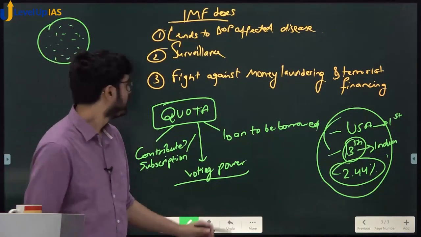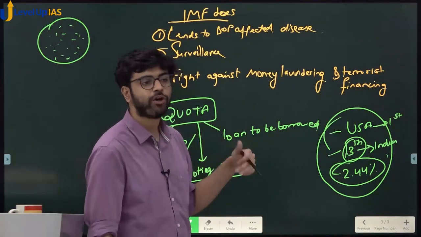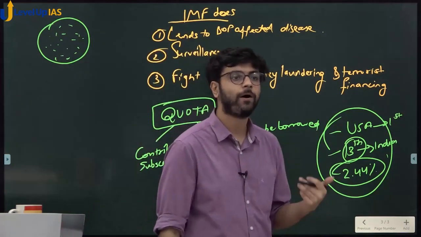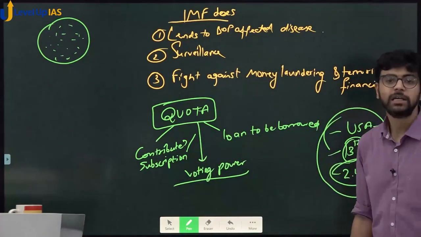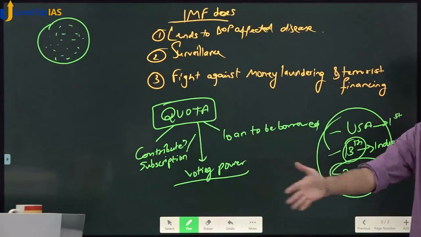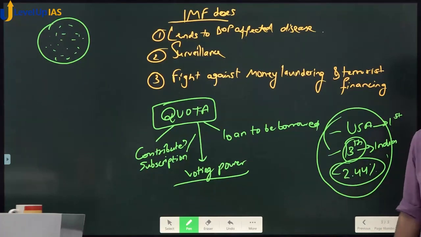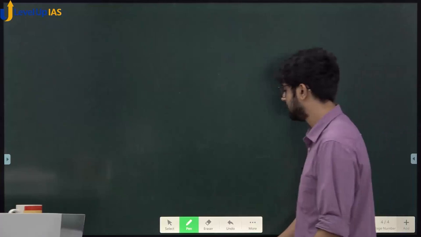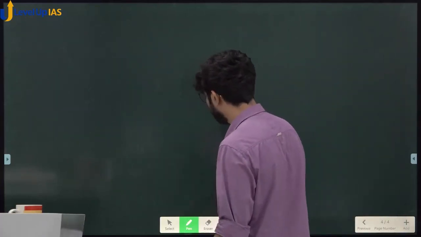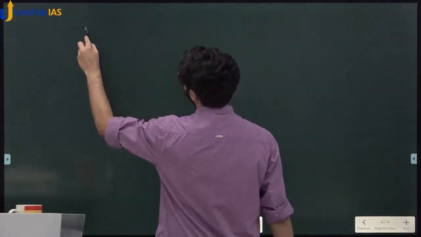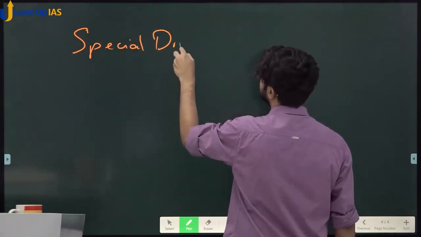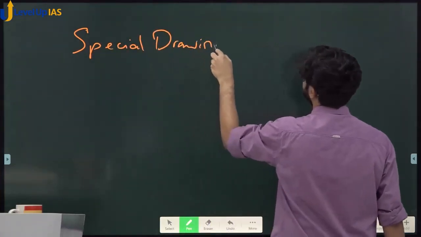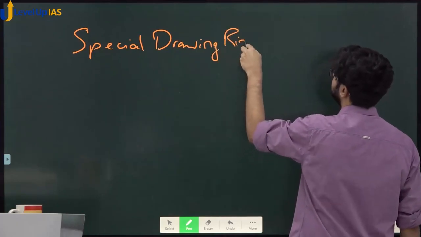Okay? Now, this quota, what do you think? Will it be denominated in rupees, pounds, dollars, yen, what? Denomination kya hoga quota ka? Theek hai, you are a big country, you have to give this much, you have to give 2 billion, but what would be the currency? This quota is determined, or denominated, in something called, I hope you remember, special drawing rights. Did we discuss this? Thoda baat kiya tha ispe? Special drawing rights, SDRs.